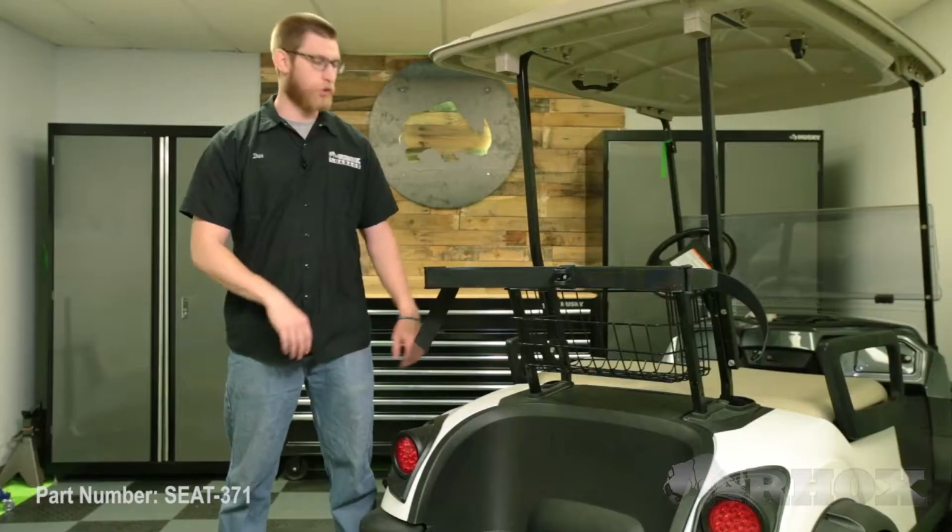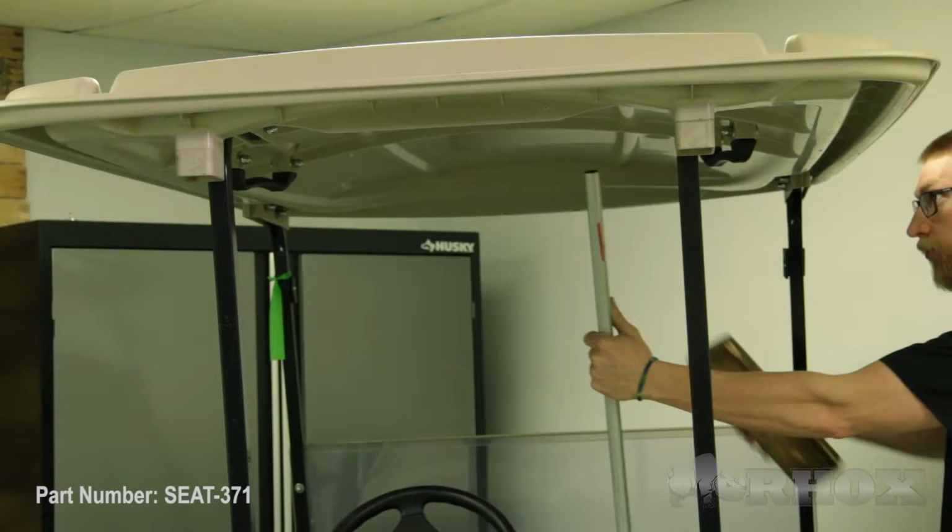Once you have your rear seat back cushion removed, you can go ahead and remove the 4 bolts that hold your top struts in place. But before you do that, you want to make sure that you put a prop rod underneath of your top to keep it from falling down on your head.